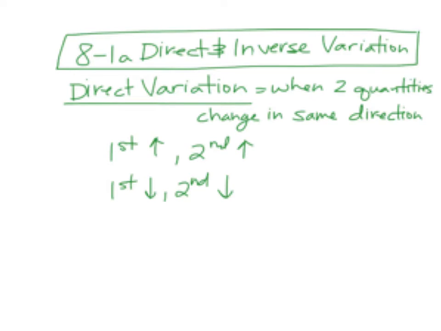If you're baking and you decide, I'm gonna double the recipe. If I do more sugar, I need to do more butter. They're both going up, okay? So if they're going in the same direction, we always say, hopefully, a direct variation is the time spent studying and the grade on your test, right? You study more, you get a better grade, hopefully.